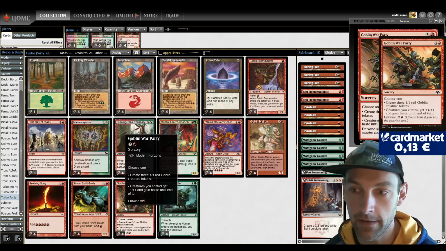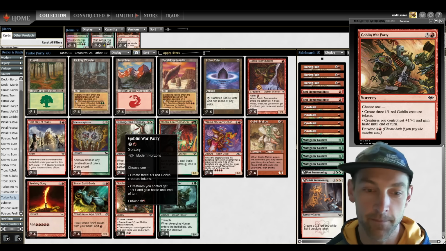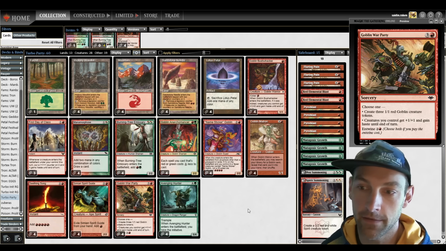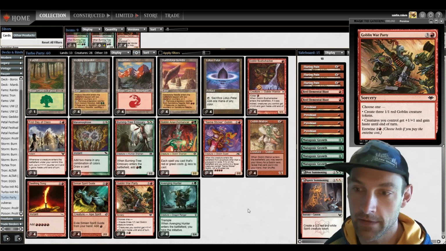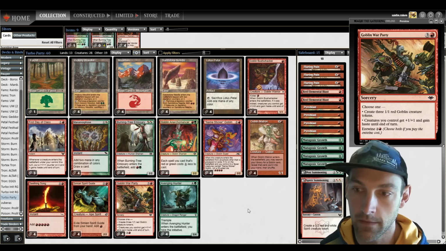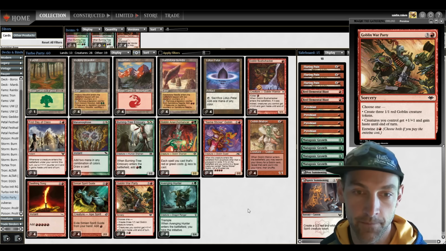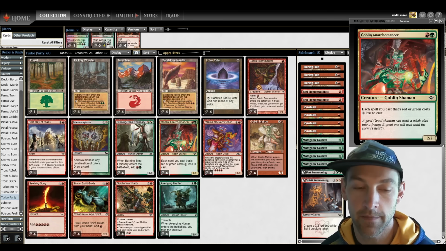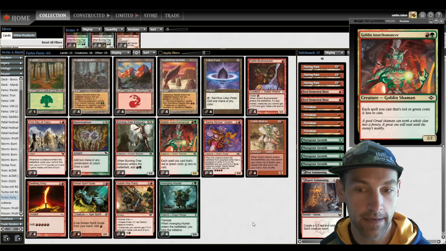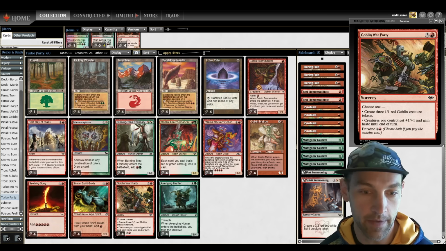So Goblin War Party, it's a card from Modern Horizons. So this is create three 1/1 red goblin creature tokens, or creatures you control get +1/+1 and gain haste until end of turn, or you can entwine it for 3 extra, so total of 7 mana, which means with Goblin Archaeomancer, you can cast it for 6 mana. And this deck is just looking to slam in, basically.